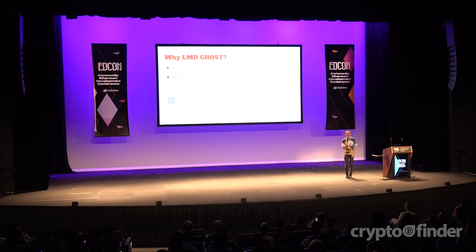So the reason why we use LMD Ghost is that there are 2 parts to it. One of them is a common property of Ghost in general, which is that longest chain rules cannot take into account information from frequent parallel attestations. So what does this mean, right? What this means is that in the current Ethereum chain, you have a block coming once every 14 seconds. And so on average, something like over 91% of all blocks make it as part of the main chain. And so we can not care about what those blocks that are not part of the main chain say because they don't really affect things that much.